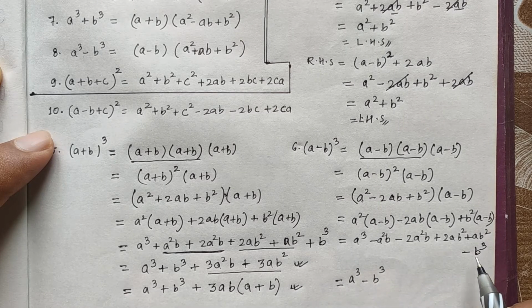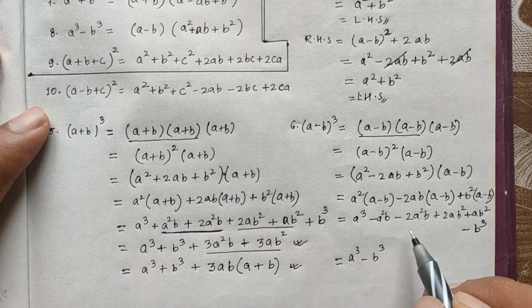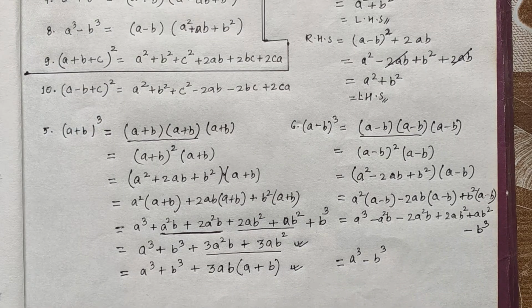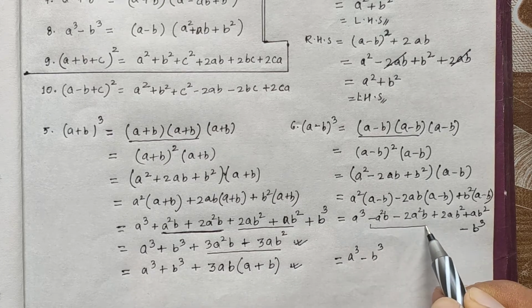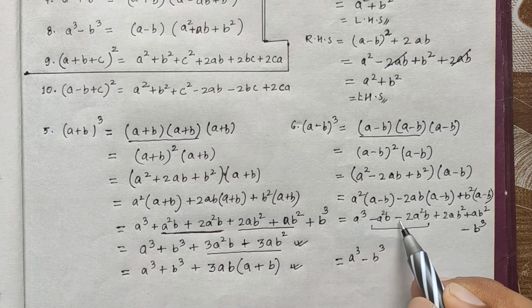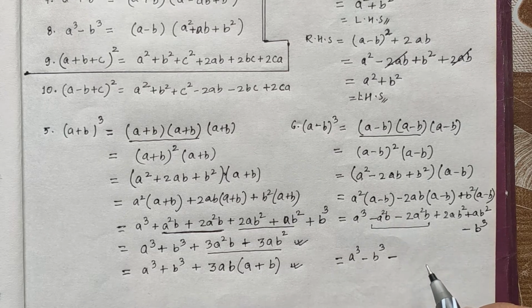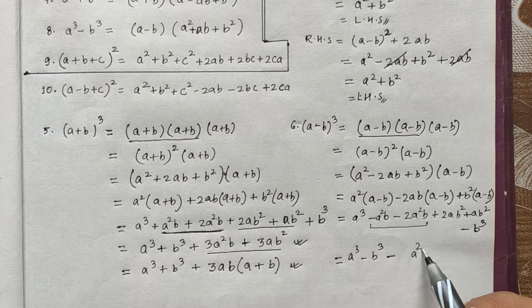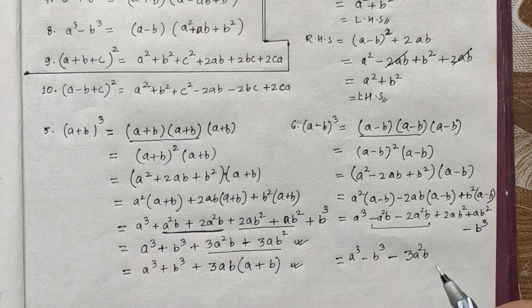I have written this in the front without changing its sign. Its sign is minus, so we have to write it as minus, and then minus here. So now see the same variables: minus a square b minus 2a square b. A square b is common, so minus minus add, but the sign is minus, as we have already seen in sign rules. Add means 2 plus 1, the coefficients are added, so it is 3.